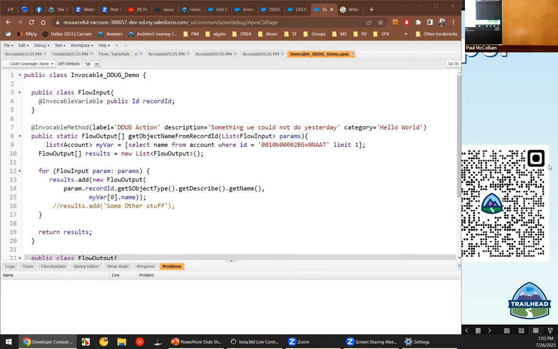So we could sub these out and keep up with our PMD rules by having really small functions, and we can call them kind of like private methods from the public method. Or if you want another invocable Apex action to show up that does something completely different, you would create a new class and have that one function show up as a new action. Like we have Hello World, that's one class, one method that can be called, but multiple functions in the method. Is that what you're asking?